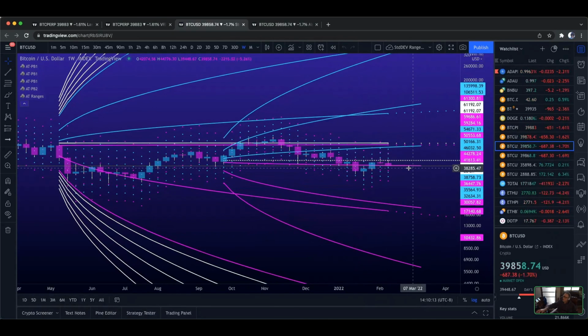You can see where Bitcoin's 1 SD on the weekly is, right? It's below. Why didn't Bitcoin go down here and test its 1 SD? Look at this projection. Look what's happened 2 weeks in a row, right? Bitcoin's having trouble getting above the mean of the projection from the 41K low.